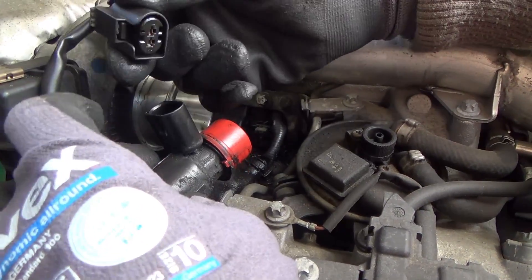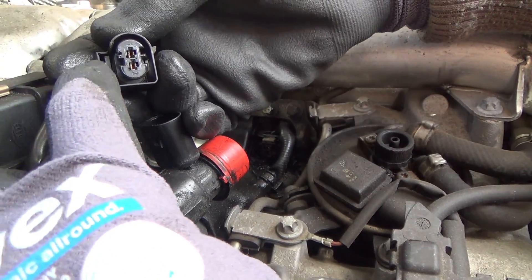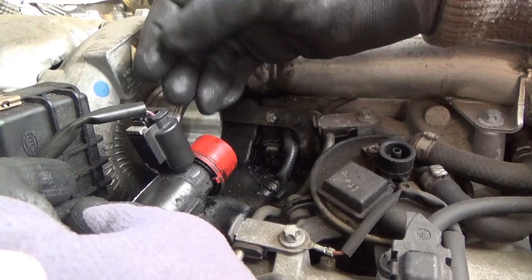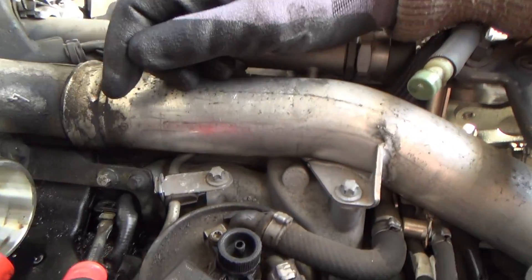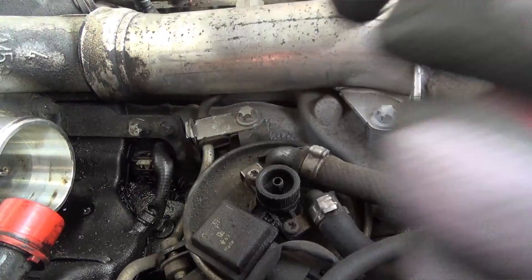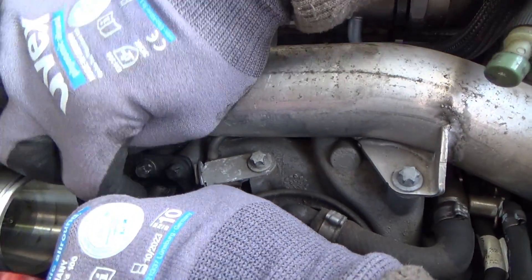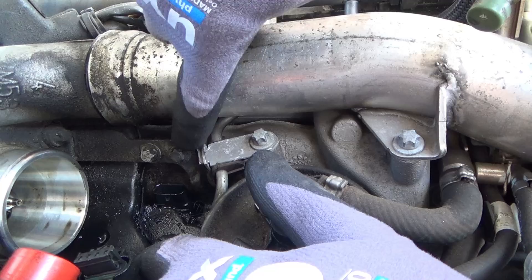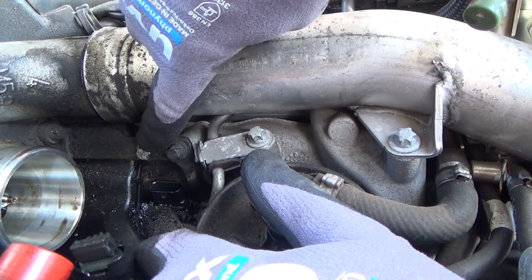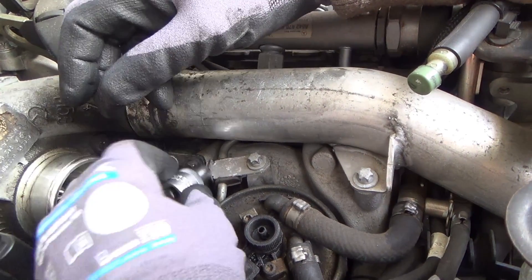Push the tab back towards the body of the connector. This little grey-white tab - going in that way allows you to take it off. You can see this is the little clip here that clips into the connector - clip it into place, push down, job done. Now doing the same on the actual swirl flap motor connector - it's harder to get to but I've got the screwdriver in, lifting that tab up, pushing it that way and lifting up at the same time. It's come off nice and easy. If you want more room you can undo this bracket here - it takes an E10 Torx socket.